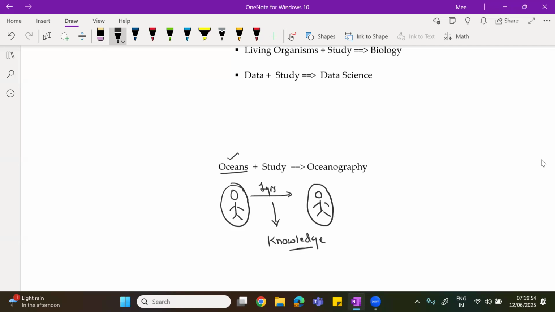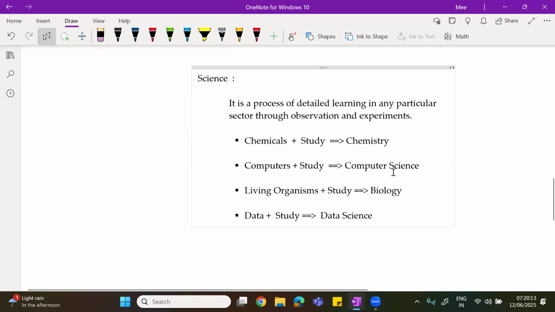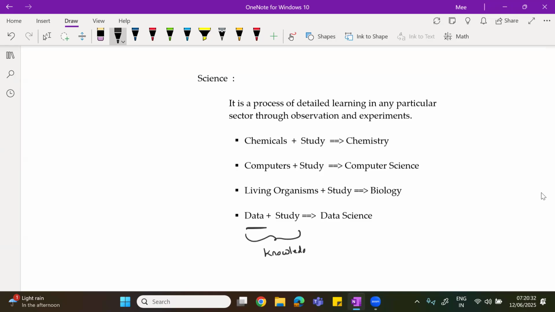The same thing applies here. When we spend time on anything, you will get knowledge of that particular thing. If you take chemicals, then after a period of time you will have a lot of knowledge on chemicals. The same thing when you spend time on data: that is when you will acquire knowledge on the data. That knowledge will do wonders. It will not only provide so much information that we can take very intelligent decisions, but we can also predict the future.